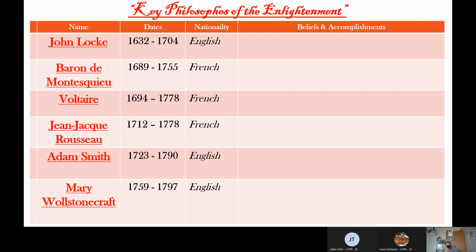Okay, I'm going to give you about 30 more seconds. If you don't get it all down, if you don't get the dates, that's probably okay. But definitely get the names, definitely get down where they're from, because as I said, their nationality kind of helps to explain why they believe some of what they believe. And again, if you need to take a picture, that's cool. It's also on Canvas.